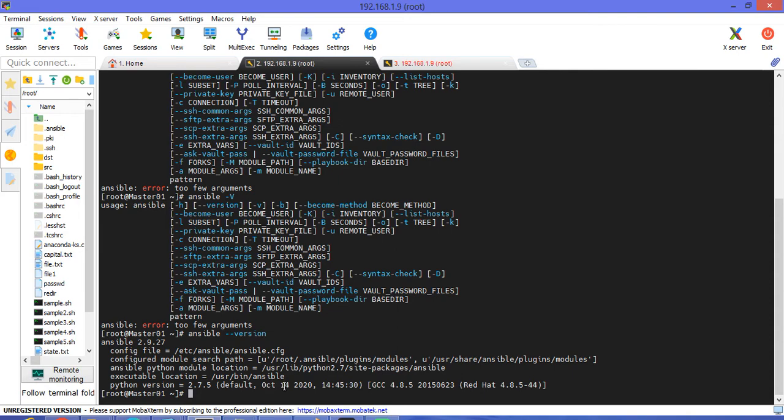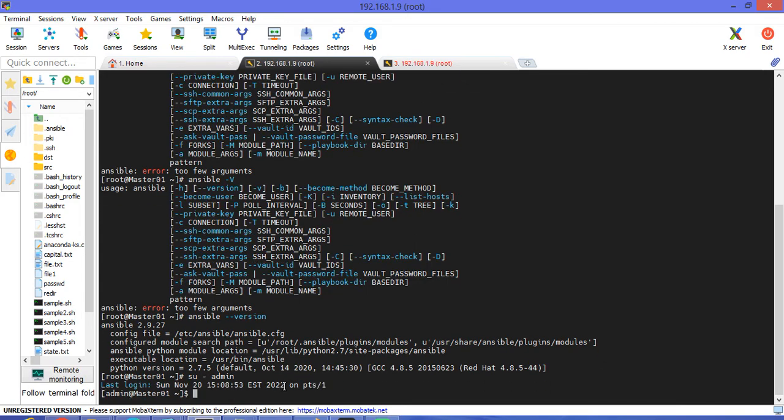Okay, so after that what you have to do, you have to create one admin user or any user, or you can do it from the root also. So I have the admin user and I log in with that. After that you have to create the key in order to make the passwordless authentication. So you can use the ssh-keygen command, and once you hit enter, it will create the keys, right?